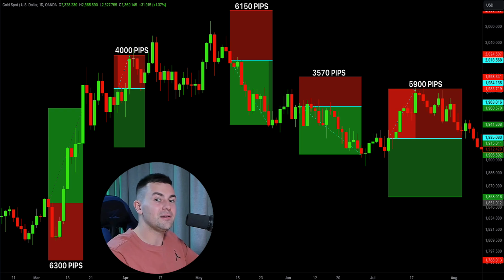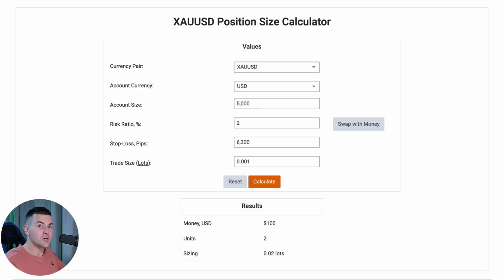Now let's measure the best lot size for swing trading on a daily time frame. Stop losses on a daily time frame are huge. Among 5 swing trading setups on a daily time frame that I took, the biggest stop loss is 7,300 pips. For swing trading gold on a daily time frame with such a trading strategy and $5,000 trading account, the best lot size will be 0.02 lots. For $10,000 trading account, the best lot size will be 0.03 lots.